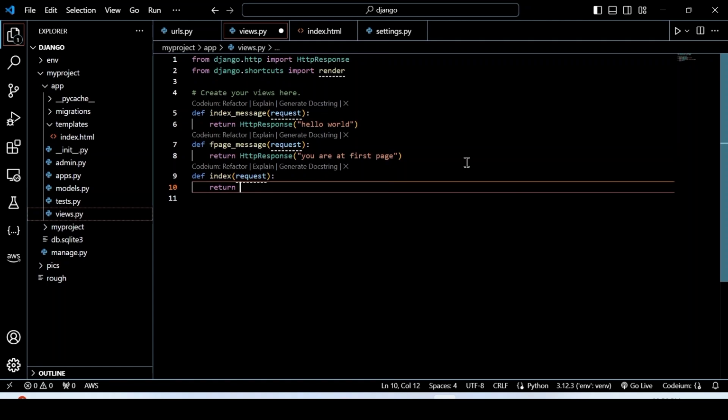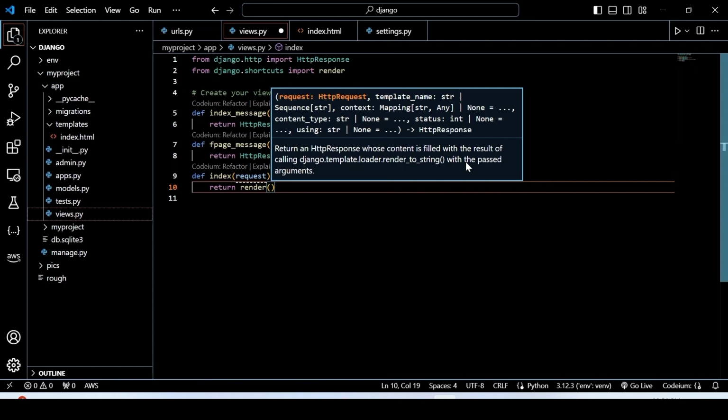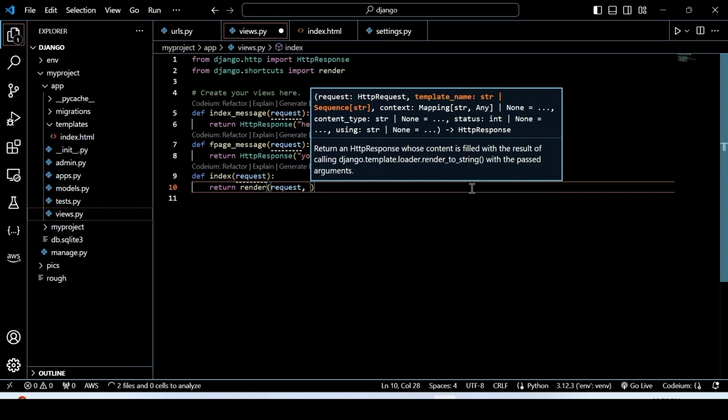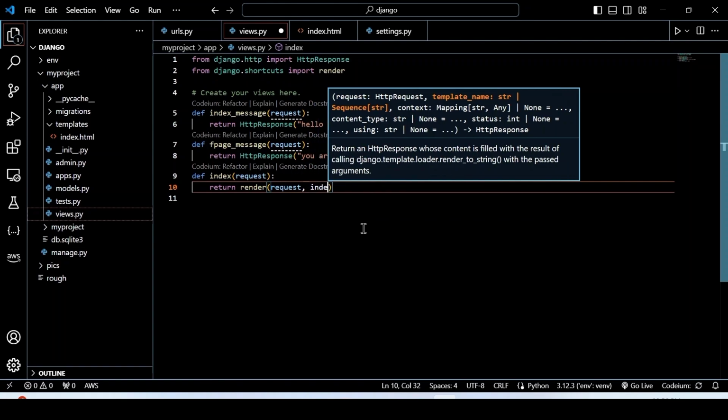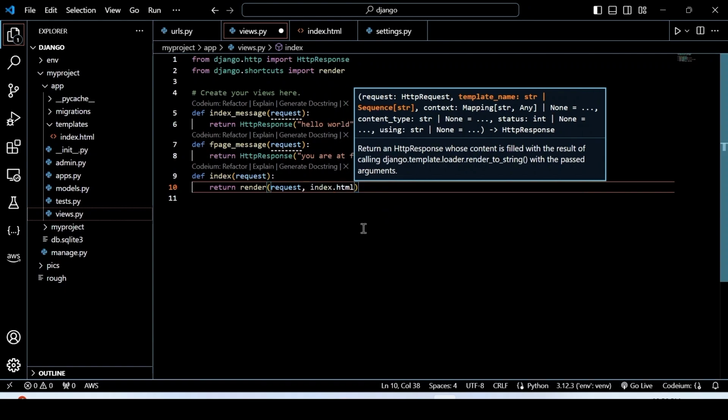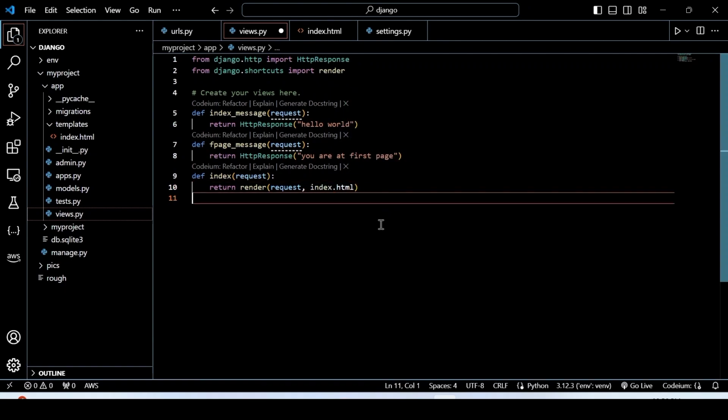It's a render. We need to render elements inside it because in the case of render we may have elements, buttons and everything related in that document, right? And we pass request, the parameter that is requested, and the name of our file, which is index.html, right? Yeah, that's it. And save.